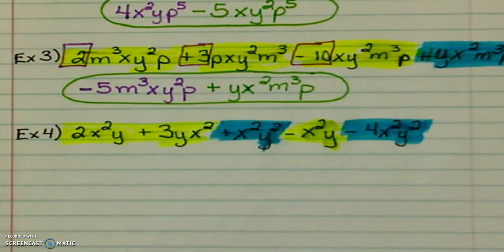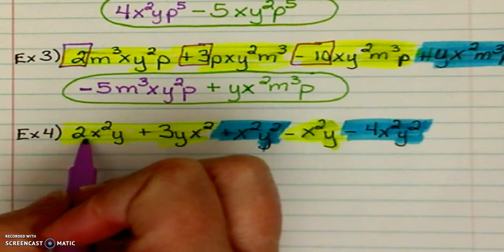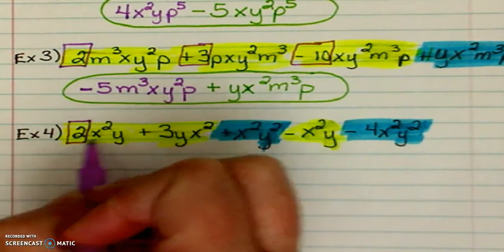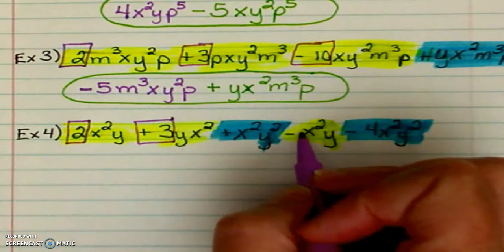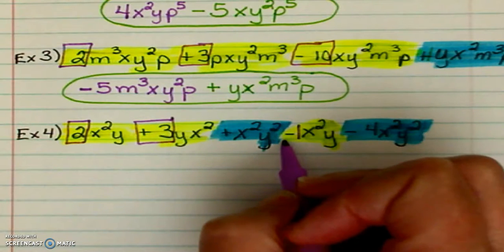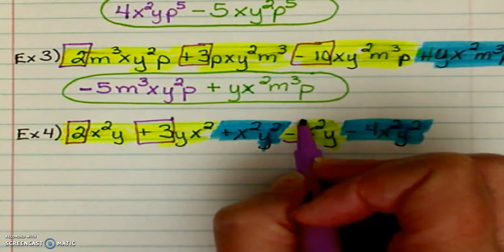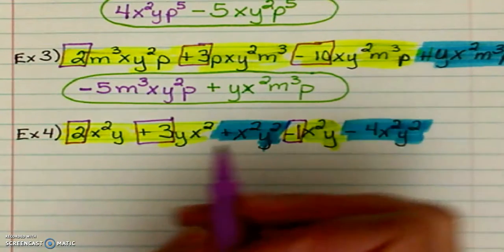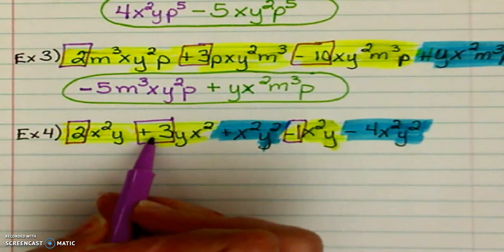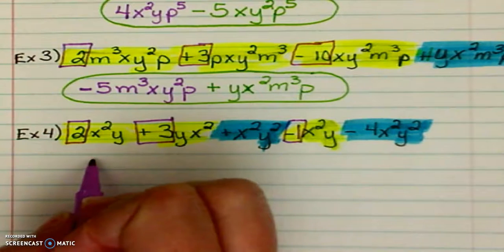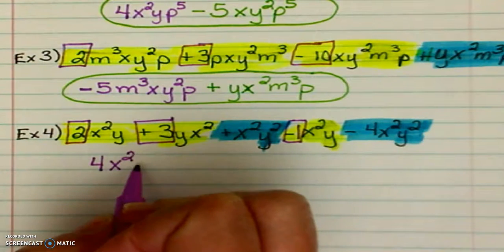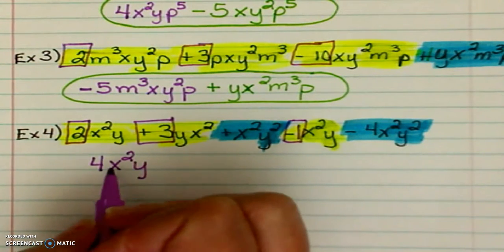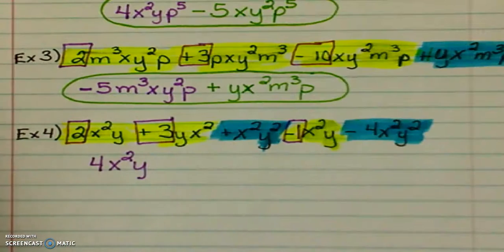So now we go through and we want to add them or group them together. When you do that, you add the coefficients. The first coefficient is 2. The next one is positive 3. And there is no number there, so we know it's understood to be a 1. And remember, you take that negative with it, so it's negative 1. So we have 2 plus 3 is 5, minus 1 is 4. And that last name, or what those terms are, that the variable part, is x squared y to the first.